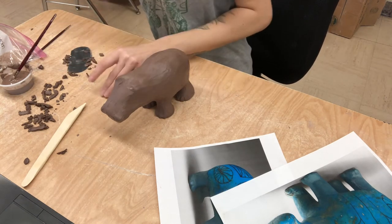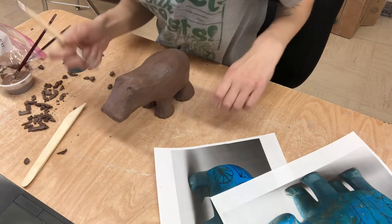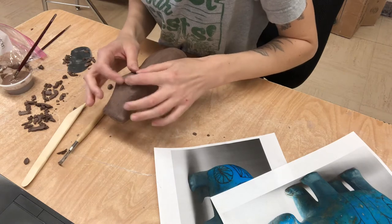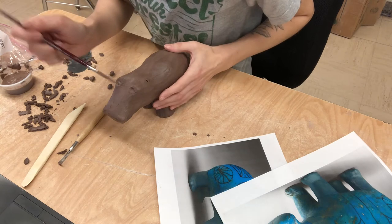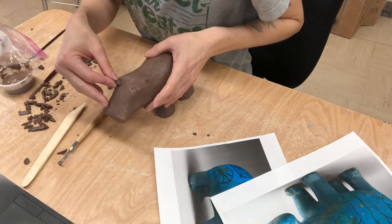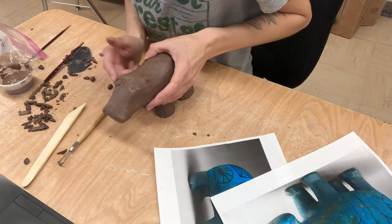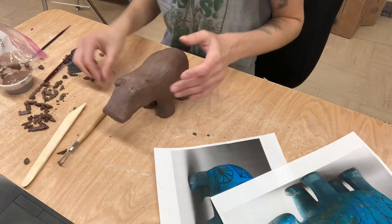What I'm going to do first is I'm going to carve out just a little bit, right under the ear, and then smooth it out. That'll give it a little bit of an eye socket. Then I'm going to add a little bit of slip and I'm going to set these in. I kind of push them in and then we'll add the eyelid. We're going to smooth these in - you could even use a paintbrush and some water.